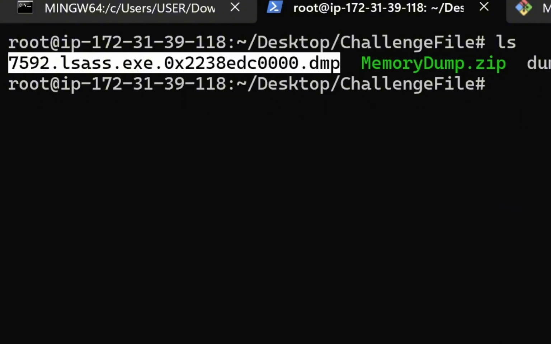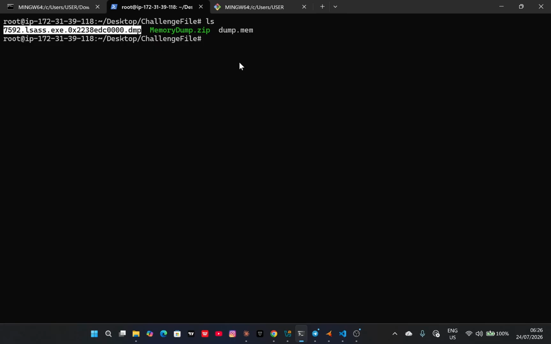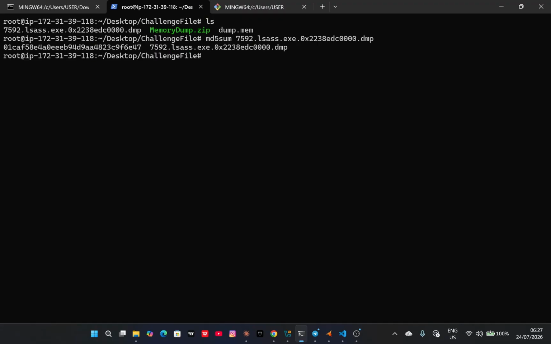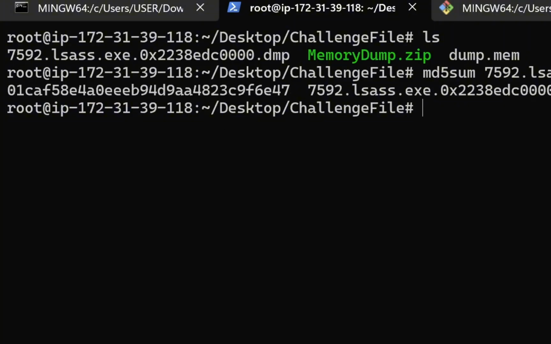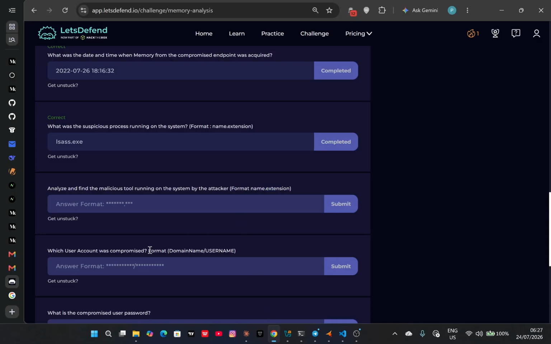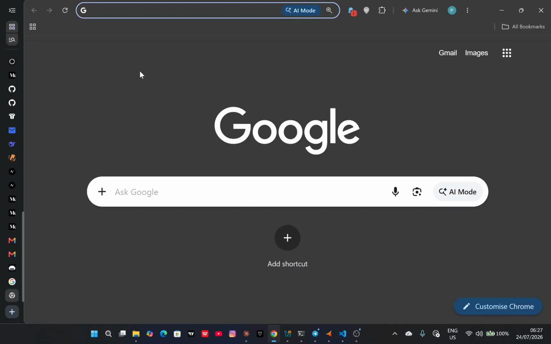So instead of just uploading this file to threat intel platforms, what I'm going to do is to calculate the MD5 hash. I'm going to specify the file, hit tab, then hit enter. So now this is our MD5. I'm going to copy this and go back to query it.